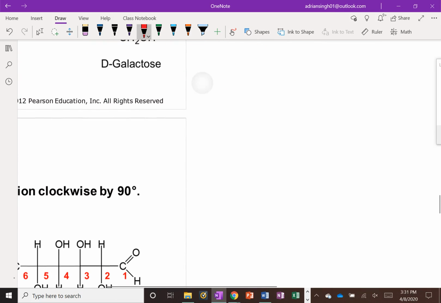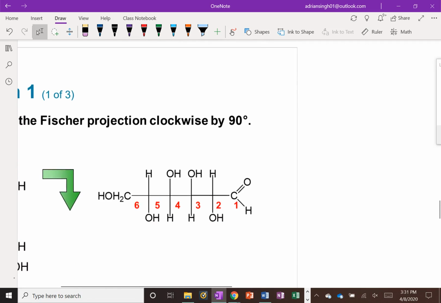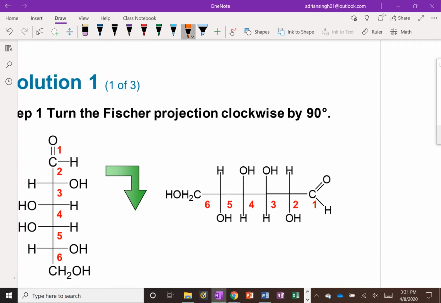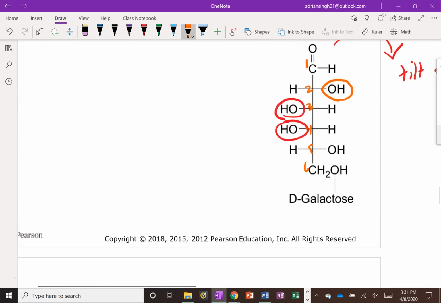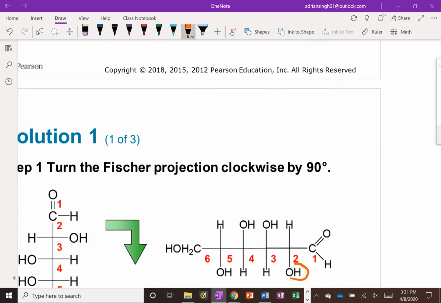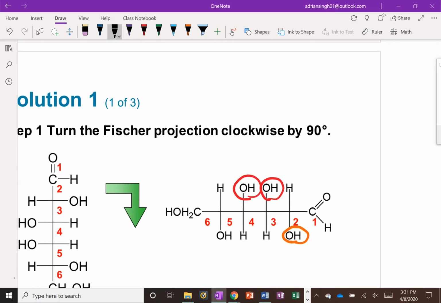When we tilt it on its side, we end up with our structure that looks like this. And if you remember, on carbon number 2, the OH was pointing to the right, so that means that it's going to be pointing down. That's exactly what we see. It's pointing down. And then on carbons 3 and 4, the OH was to the left, so they end up going upwards. Then we're going to take the tail end of it, and we're going to flip it around. We're going to sort of do a little scorpion tail on it.